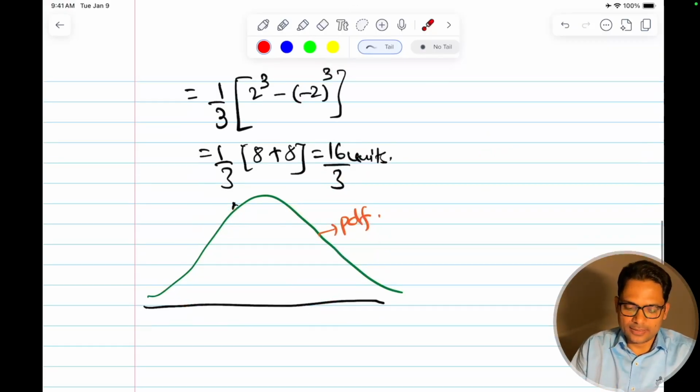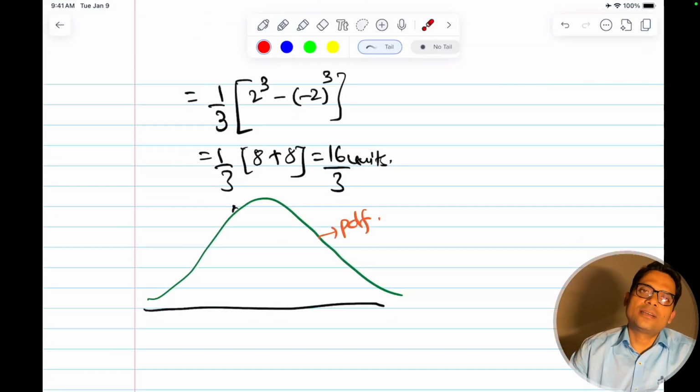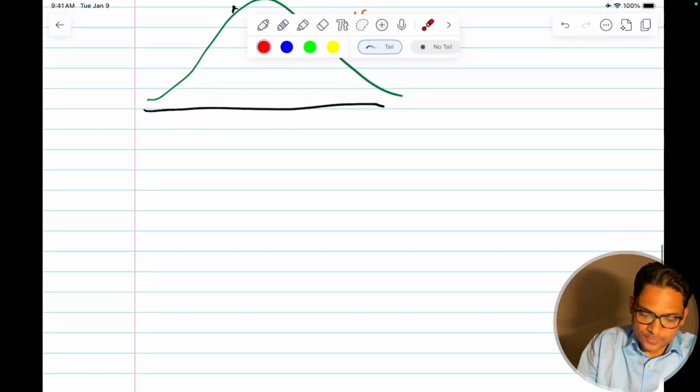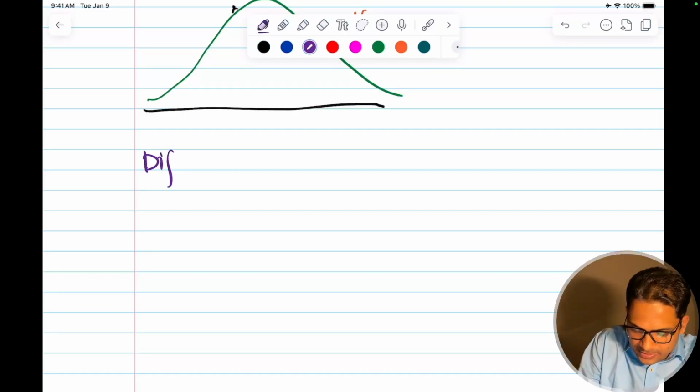I hope that integration is clear. If integration is clear, let's move to differentiation now. So integration is nothing but area under the curve. If you know the equation of the curve, and you can calculate the area under the curve, that's what integration is. Now let's move to differentiation. So what is differentiation? Integration is addition, then differentiation is difference.